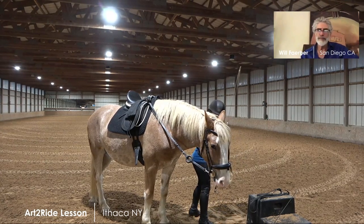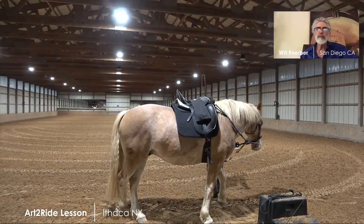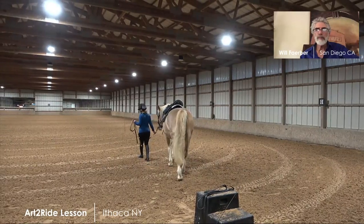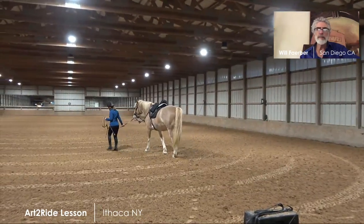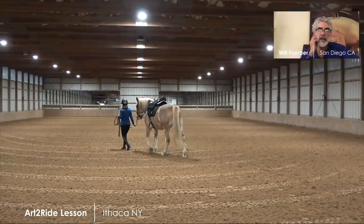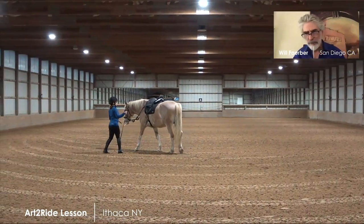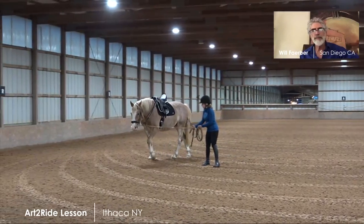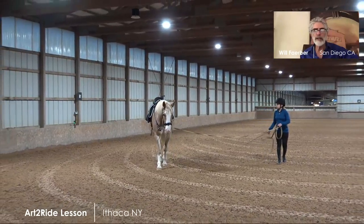It just seems like he still has quite a bit there. Yes. I think when I watch him in the field, he does tend to carry himself still kind of high with his head all high if he decides to be energetic. Well, today is the first day I've seen him stand like that, where he's let his neck stretch out in front of him more. So that tells me things are changing to some degree. Good. But it's a process that takes a few years, especially with one like this.